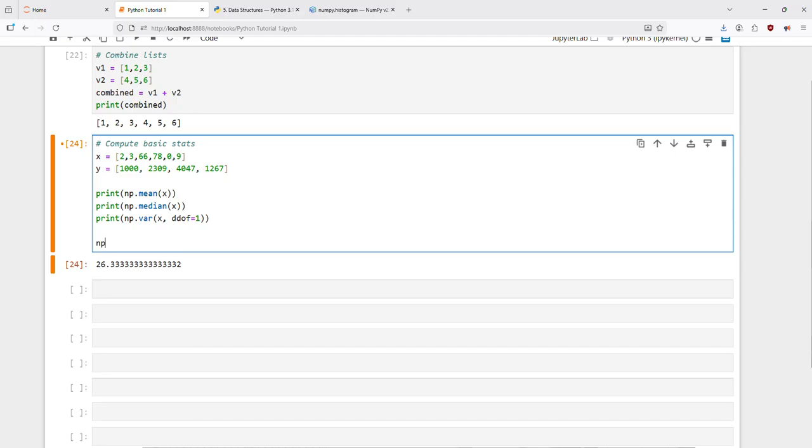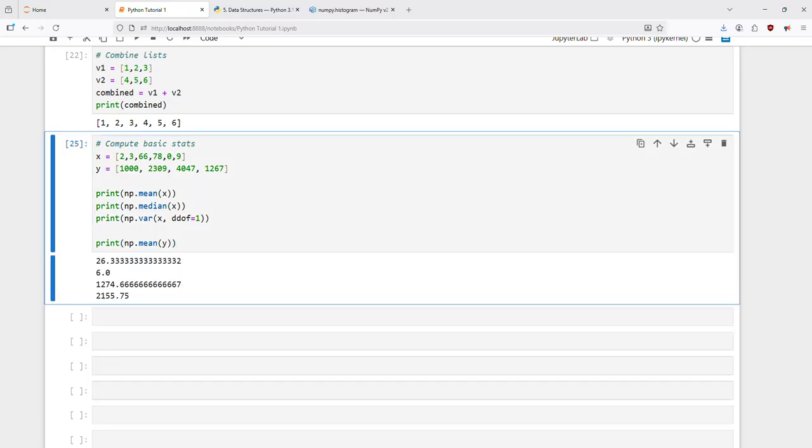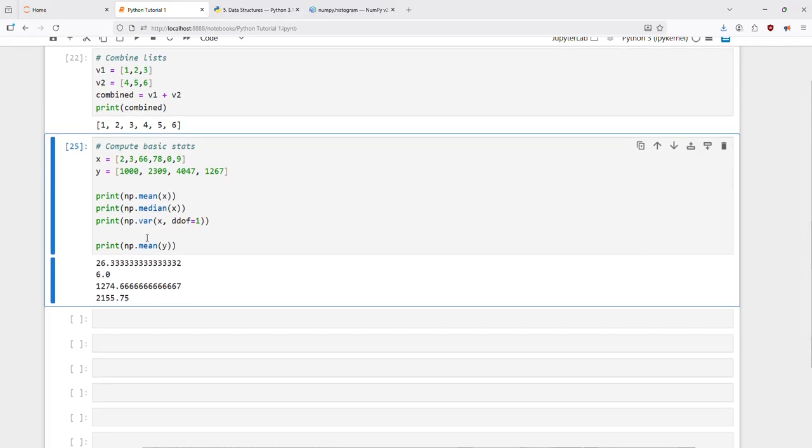Okay, and then np.mean of y. So we have all these numbers, so we can do at least some basic statistics using this NumPy package.